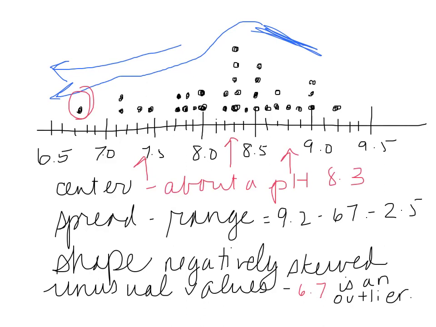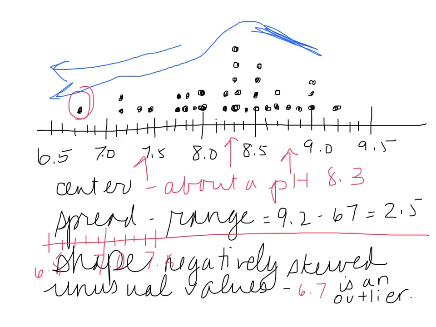So let's look at some, and this is on the handout. I want you, underneath what you had on this, to set up an axis. I'm going to go right over my writing. I can't erase it right now. Go over it. 6.5, 1, 2, 3, 4. I'm kind of lining these up underneath. 7.5, 1, 2, 3, 4. Underneath my 8, I have another 8. 1, 2, 3, 4. Underneath 8.5.